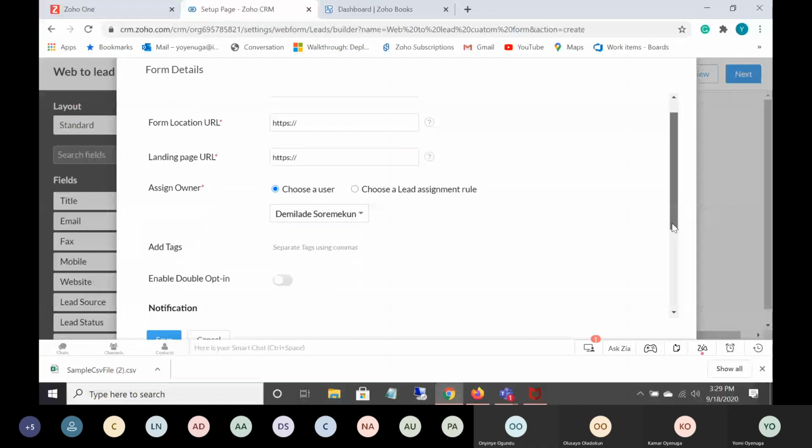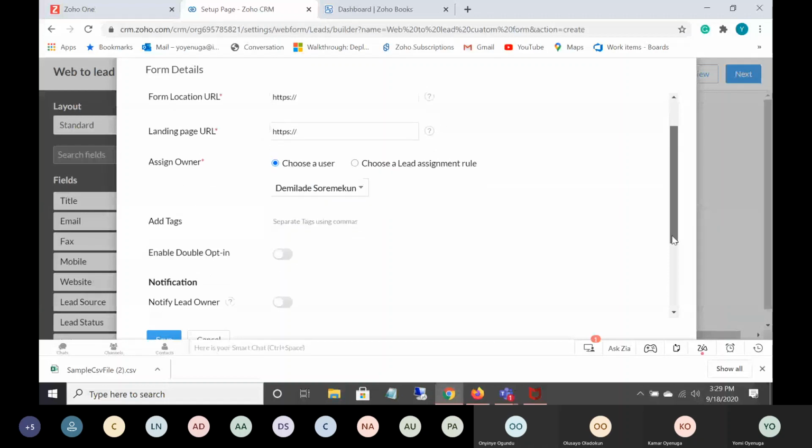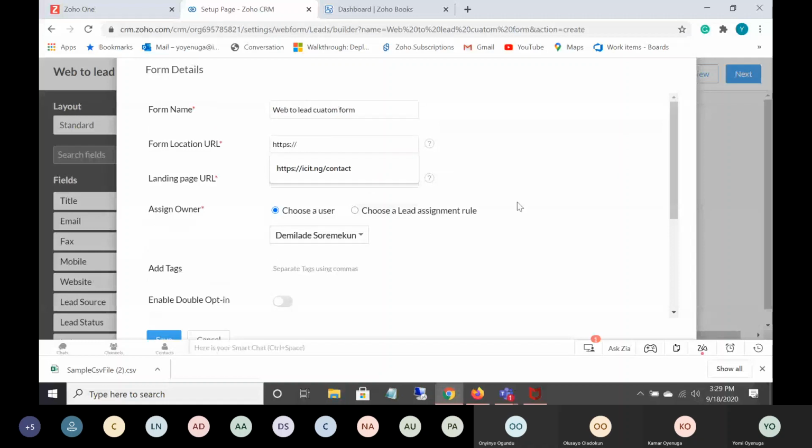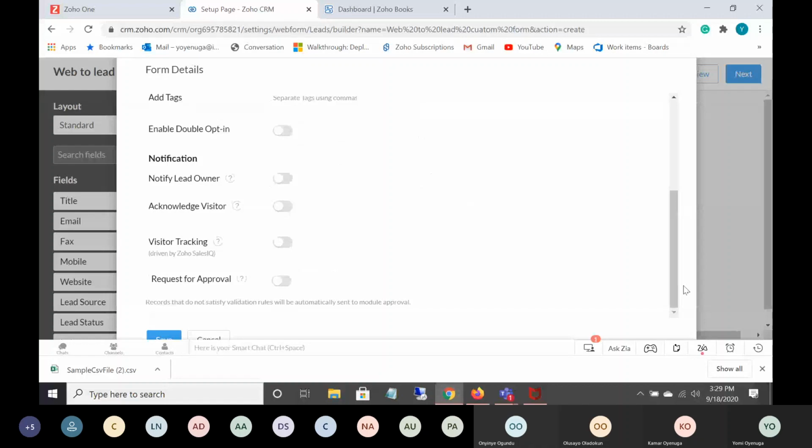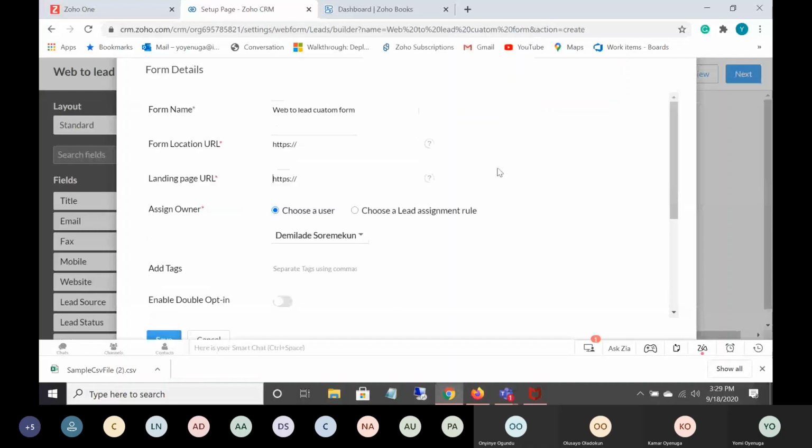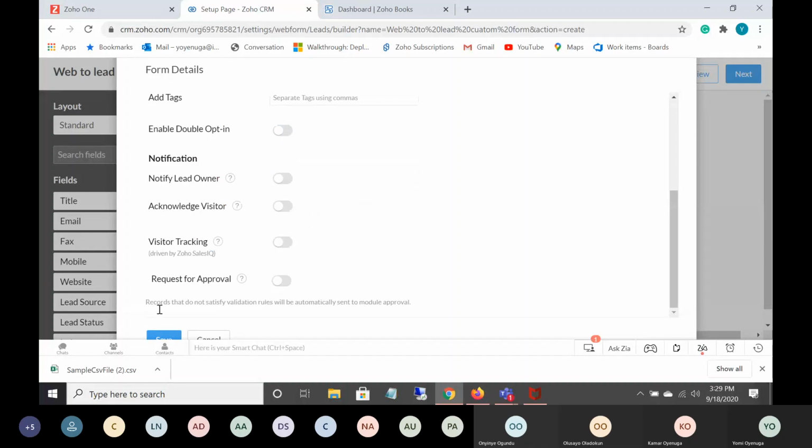If you don't mind scrolling all the way down, it'd be nice to address this too. Never mind. If you want to notify the lead owner, we've already set it up so it's always going to notify Demilade if a new lead comes in on the website.